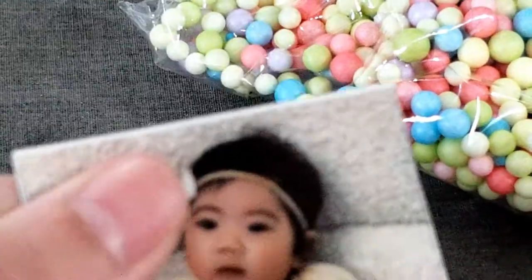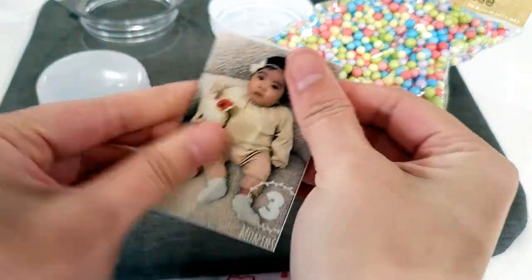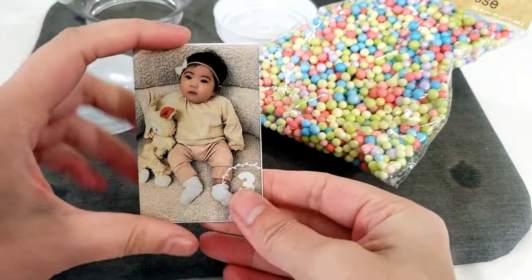Nope. Okay. There we go. So there's the front. And there's the back.